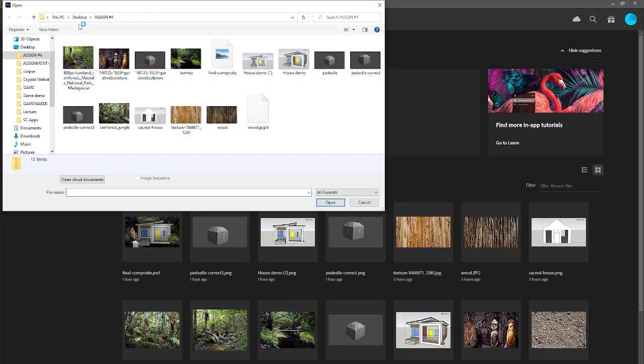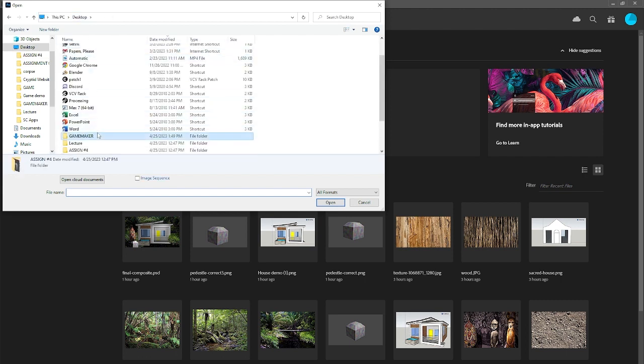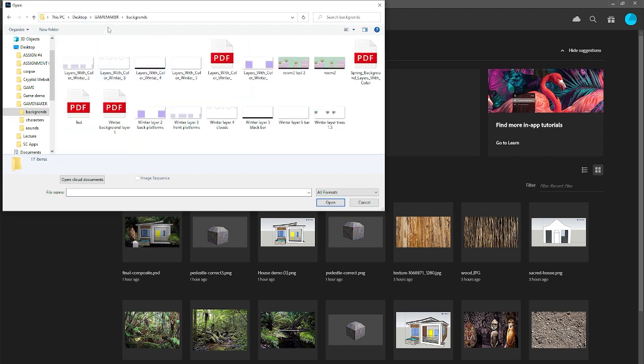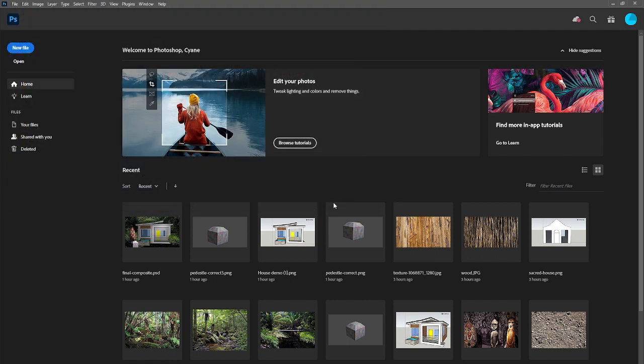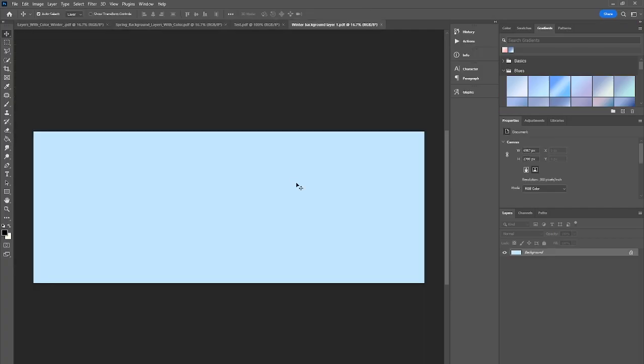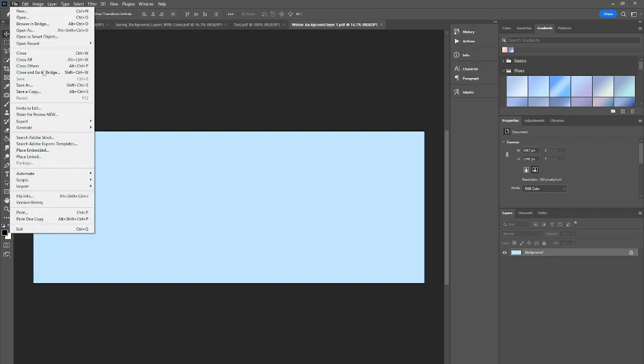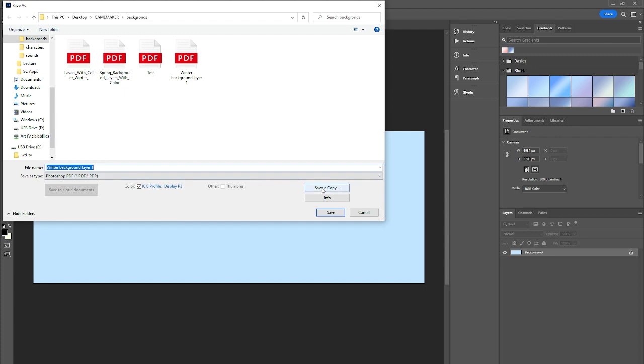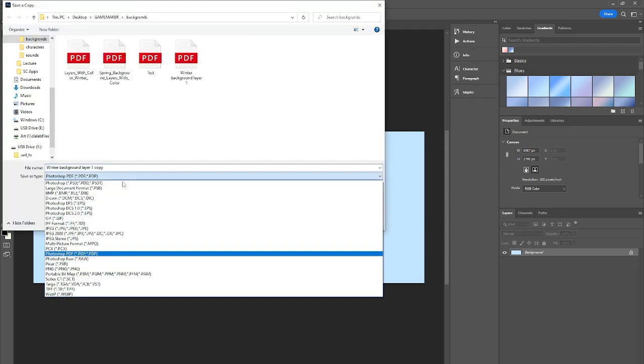So I'll open in my Gamemaker all of the PDFs. And I'll save them, save a copy as a JPEG.